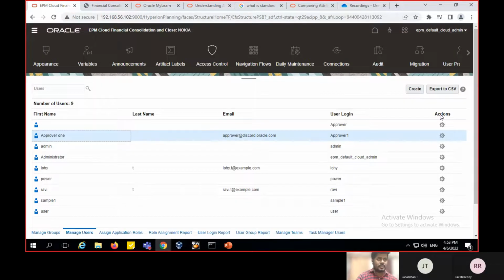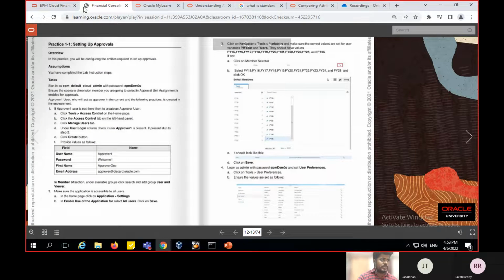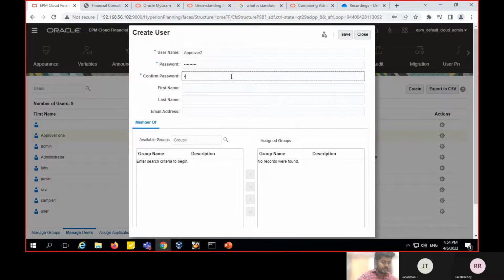First, I am going to select the Create option and then give the name. Earlier I created approver one, so now I am giving approver two. Then I enter the password, confirm the password, then give the name.